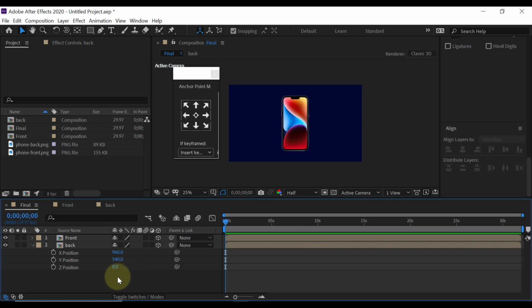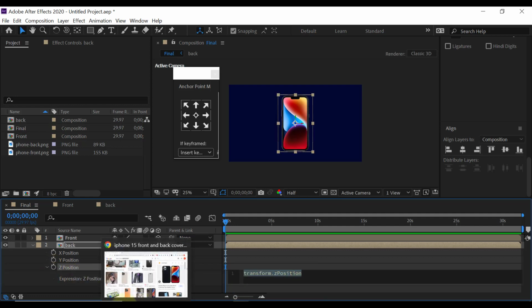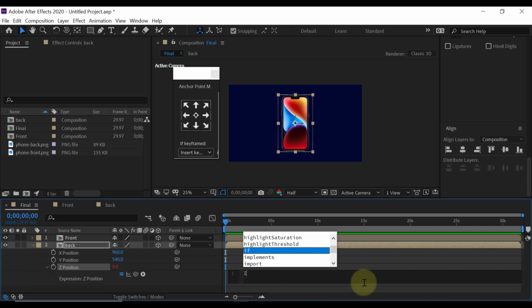What we need to do next is press Alt on our keyboard and click on the Z position, and then type index, and I will explain in small letters.